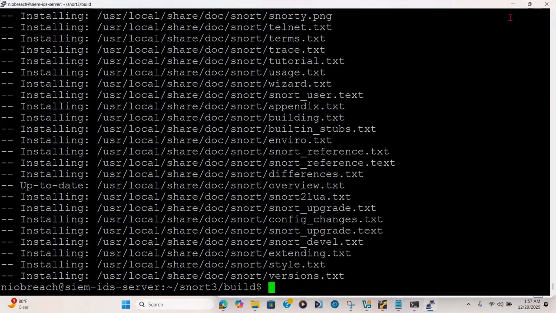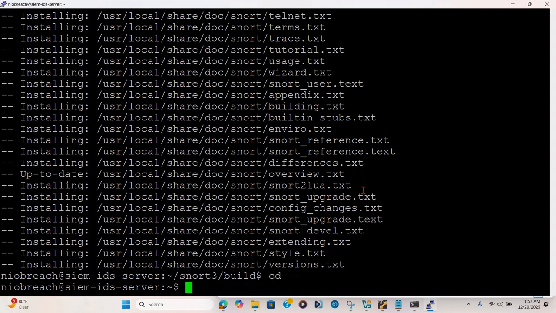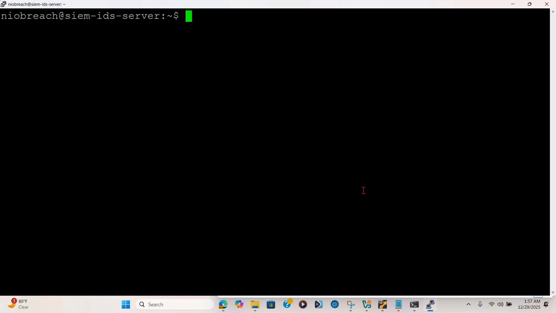Alright, so something else we have to do. We leave that directory. There's something else we have to do, which is to update the shared libraries. Alright, so to update the shared libraries, we use the command sudo ldconfig, and we hit enter.